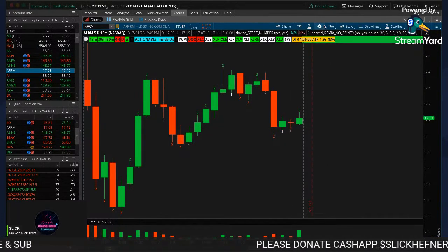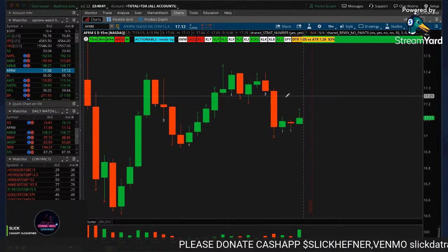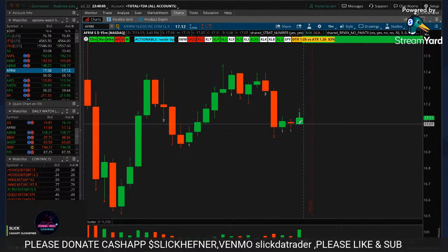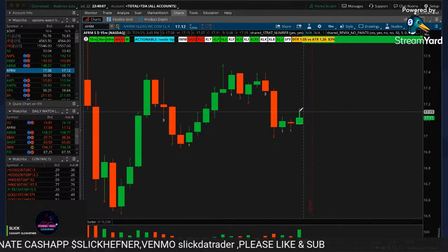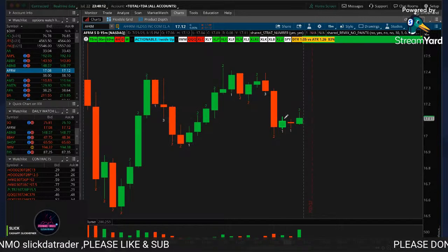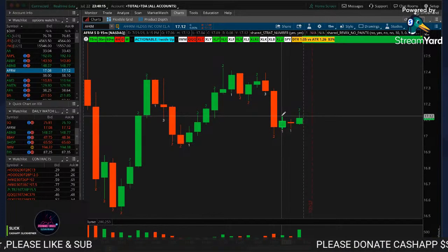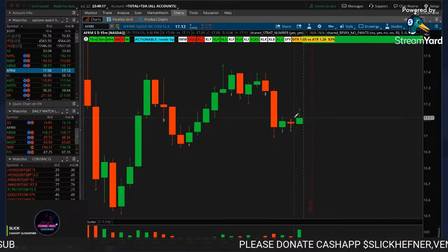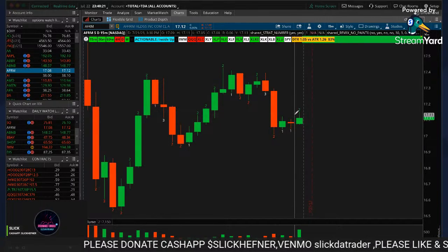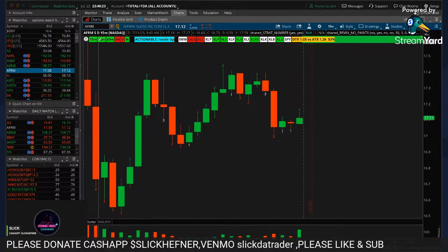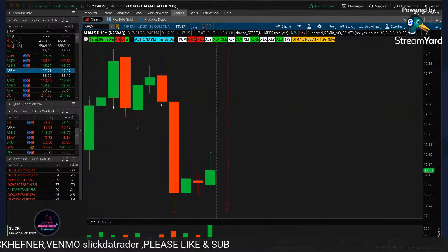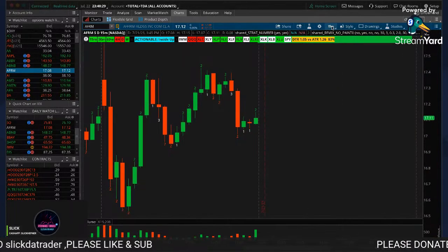All right, boom. And as you can see on the 15, this is how you play lower time frames. You got a double inside. This would be the one you took it off of. Boom, this is for a quick scalp. Simple and easy. You got a double inside. This actually would have been your target. Obviously, it breached it. You would have got a couple cents move. Contracts probably would have given you 20%. If you went heavy, you could have made a ton of money. Time frame continuity. Boom, we're pushing through. It's really that simple with the strat, and that's why I like it.